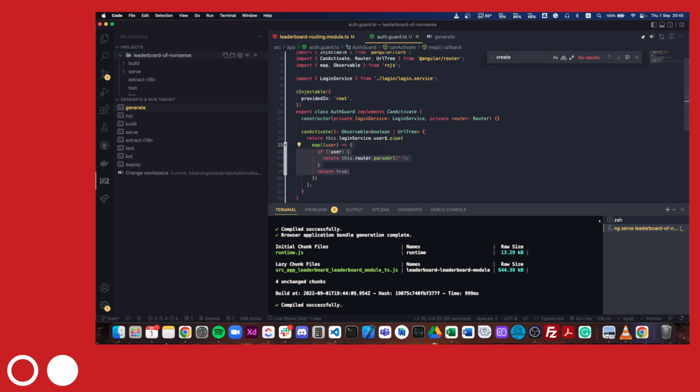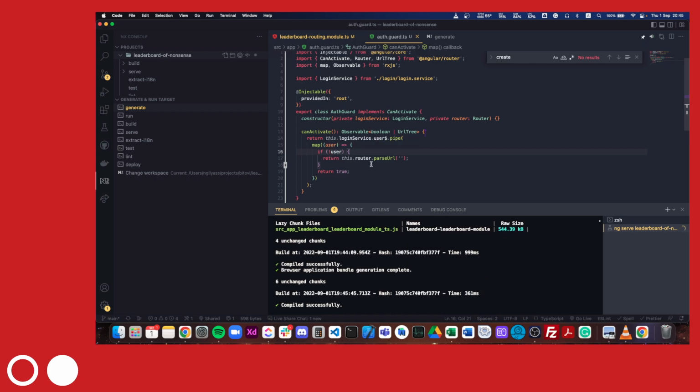You can either return the URL tree or the boolean, and that's in the signature of canActivate if you look at the documentation. So if any guard returns a URL tree, the current navigation is cancelled. A new navigation begins to the URL tree returned from the guard. Okay, cool.